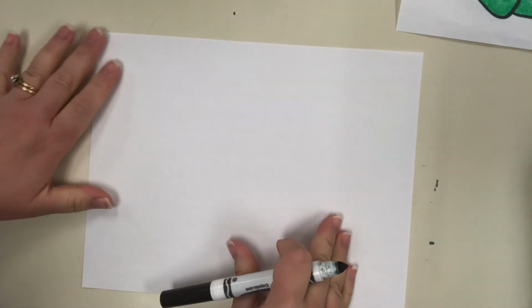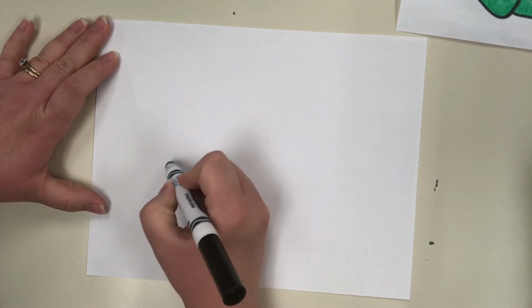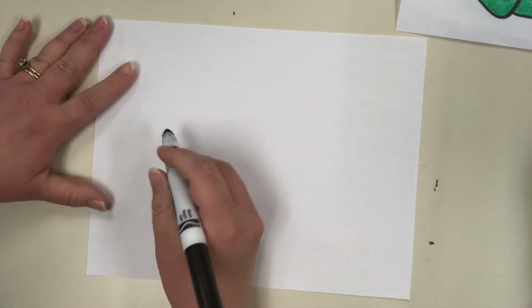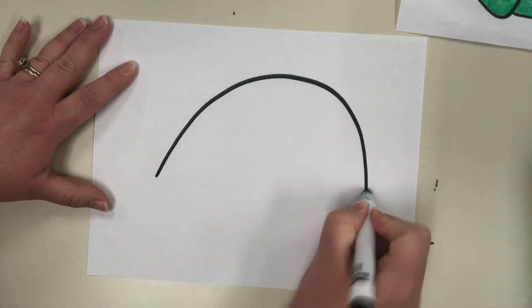Now first we're going to draw our turtle, and you could do these texture rubbings on anything. You could draw a butterfly and do texture rubbings inside the butterfly wings if you wanted. You could just do texture rubbings all over the piece of paper and fill it in. But today I'm going to show you how to draw a turtle and then do the implied textures inside the turtle shell. What we're going to do is draw a large rainbow arch. You would do this with pencil, so if you mess up you can erase, but I'm going to do it with my marker. Large rainbow arch across the paper. That is the main part of the turtle shell.